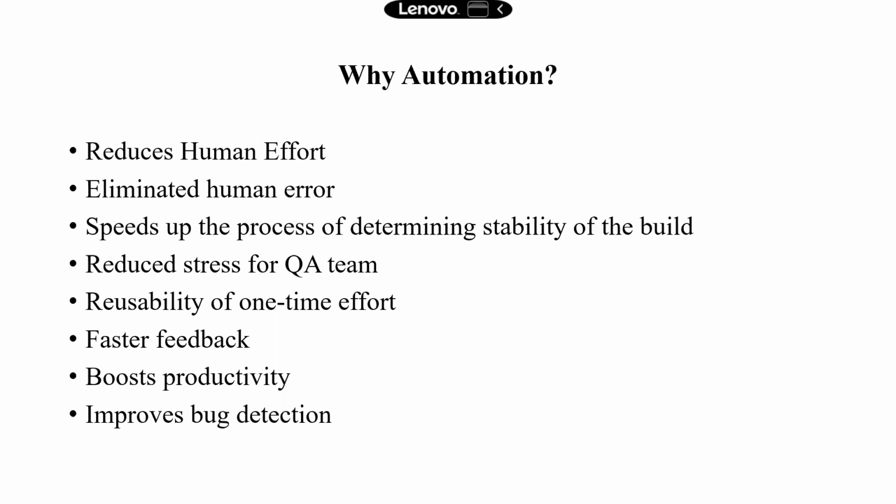Then we are eliminating the human error. Let's talk about the payroll system. What is the payroll system? Basically, the process or department of every organization that transfers salaries to the employees. That is the payroll system, right? Let's say an organization has 1,000 employees. If a person has to sit in front of a desk and transfer salaries to 1,000 persons in 1 day, how long would it take?